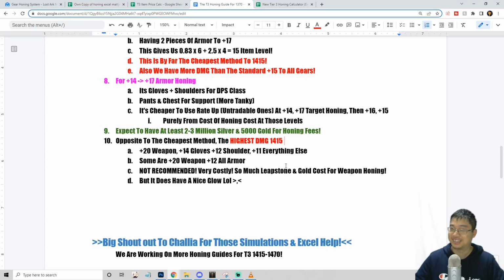Now, before we finish the video, I also want to share with you guys something about the opposite method of the cheapest and also the fastest method. I have seen some players with a very shiny and also very beautiful glow weapon, because instead of doing the cheapest method or the fastest method, some players are trying to get the weapon to plus 20 and gloves to plus 14 and shoulders and 11 on everything. So this is the highest damage method to get to 1,415. So weapon plus 20, gloves plus 14, shoulder plus 12, and 11 on everything. And a lot of players are doing plus 20 on weapons and plus 12 on everything. And this does give them higher damage, I have to say.